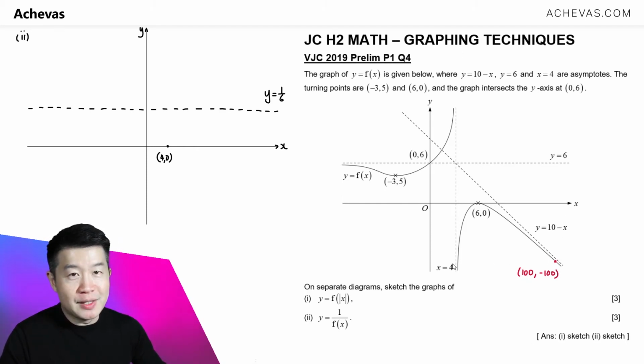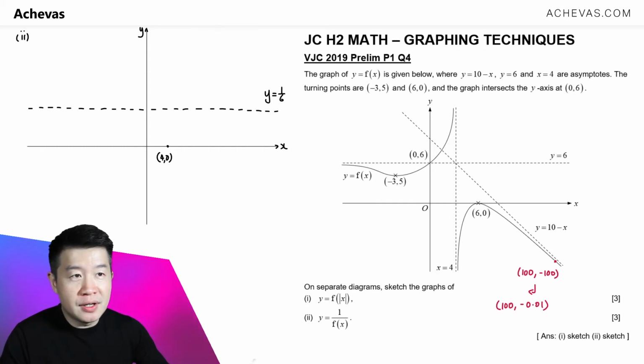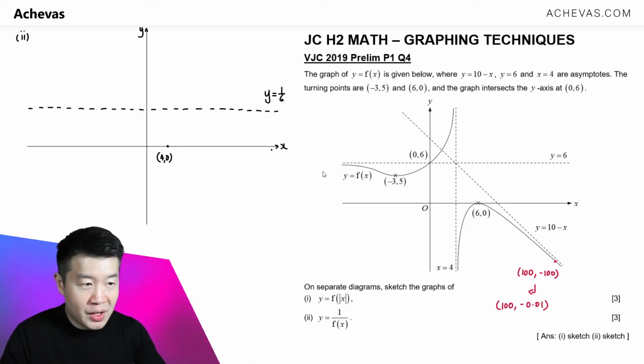The y coordinate of this is pretty negative, so I'm going to go for negative 100. Going through the transformation of 1 over fx, it is going to become a point 100. The x coordinate remains the same, but the new y coordinate is going to be 1 over this, so it's going to be negative 0.01. So plotting this point here, it is going to be a point that is very close to the x-axis, which means that all these points here will be very close to the x-axis but not touching the x-axis. This gives me a horizontal asymptote y is equal to 0. So that will take care of the oblique asymptote.